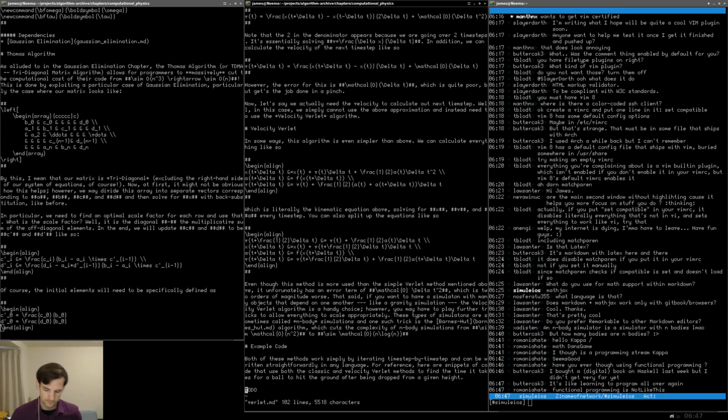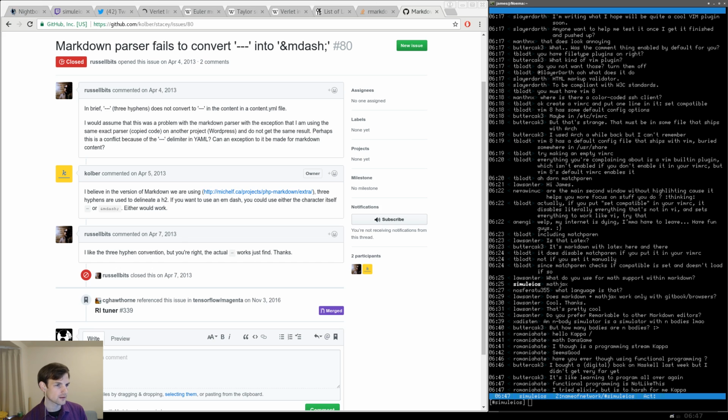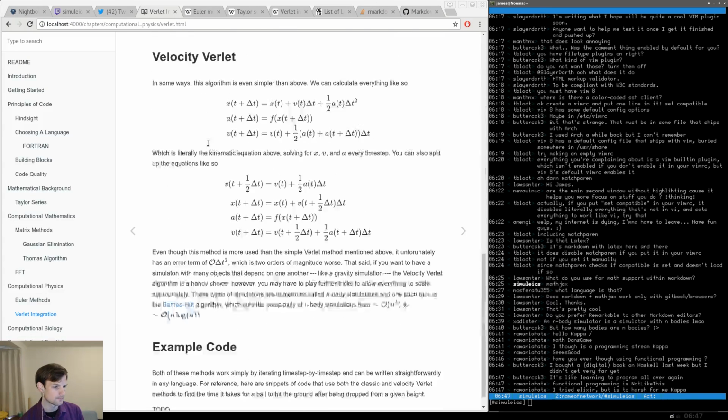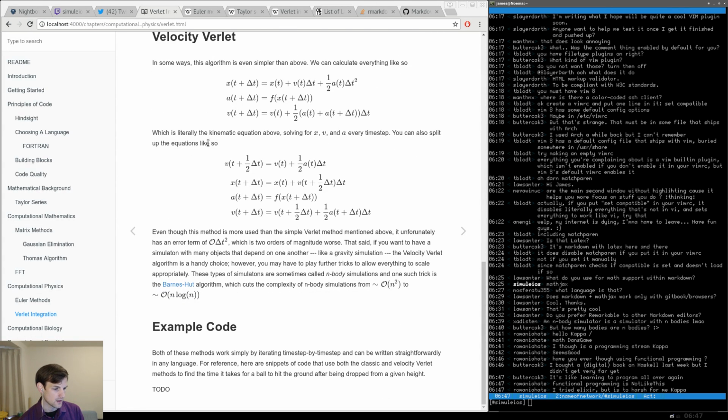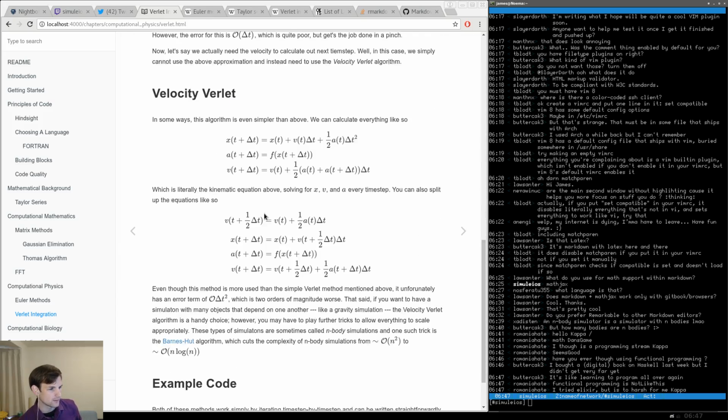Okay. Functional programming is not like this. Okay, so I think this is okay. So let's take a look at what it looks like here. Example code, and I'm just going to put to do, and I'm going to leave that for the example code, and we will go from there. So I think this is okay to push online.